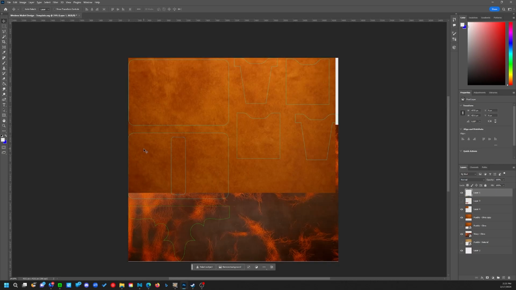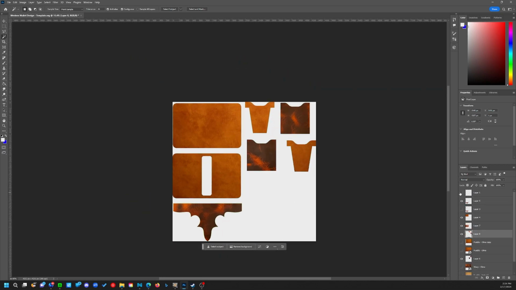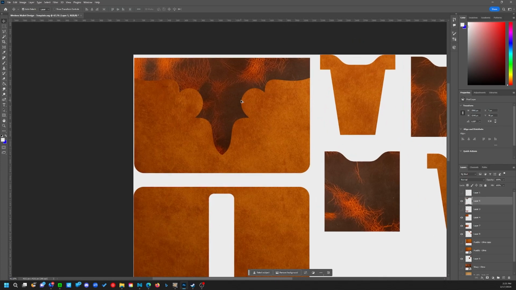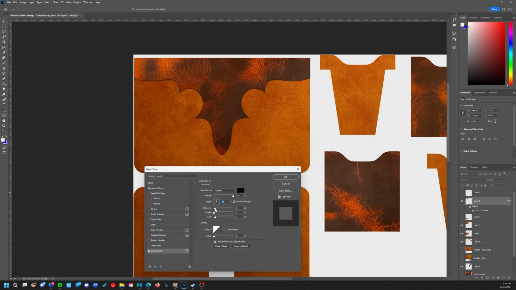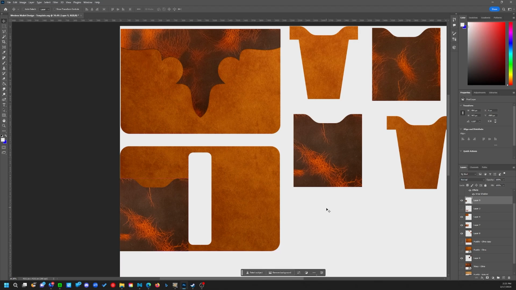So this is not a Photoshop tutorial, so all I'm doing is selecting the actual SVG part here, and trying to cut pieces of it so that I can actually reconstruct the wallet later. So this is the pattern whenever you cut everything out in terms of the wallet. And what I'm going to be doing here is just adding different effects to give us drop shadow effects, and actually making the wallet look like it's an actual wallet in 3D.